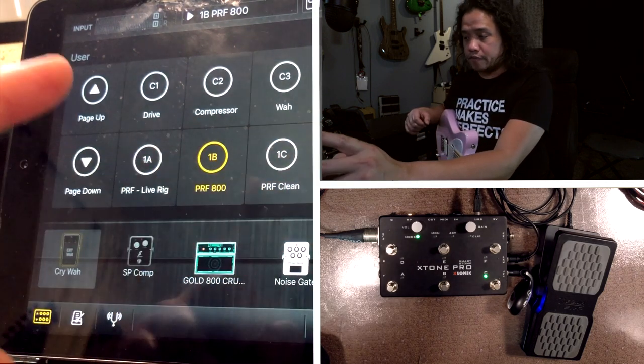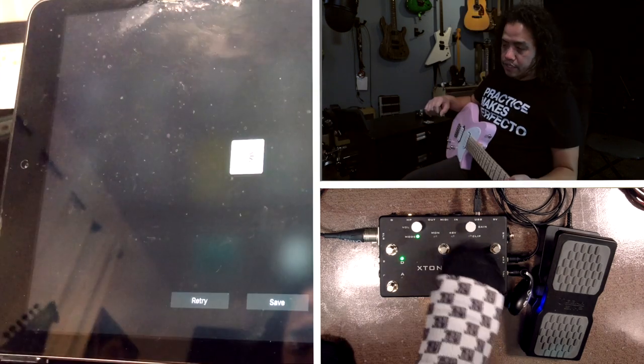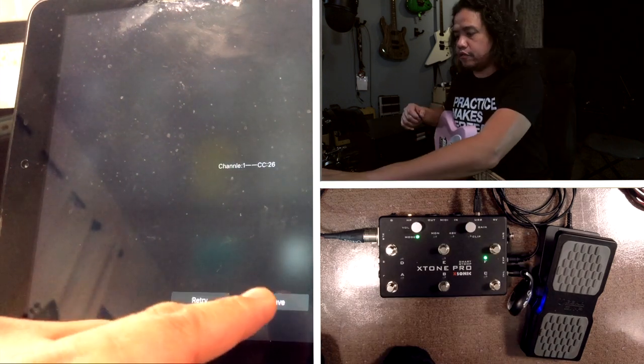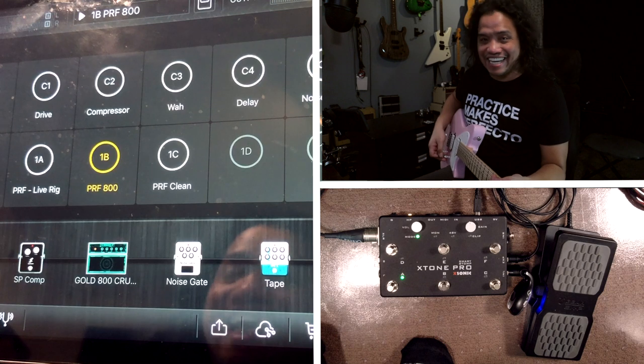I have three more buttons to play with. I can add more effects that I can turn on and off, or I think a better way to go about it is instead of dedicating one MIDI group to presets and another MIDI group to individual stompbox control, I'm going to try to program everything within one MIDI group so I don't have to deal with tap dancing so much. So I have my user presets in the bottom row of the app. I'm going to long press on my clean patch and assign that to D, save. Assign the 800 to E, save. Preset 1A to my F switch, save. Now within one MIDI group I have toggles for my individual effects and my preset buttons as well.